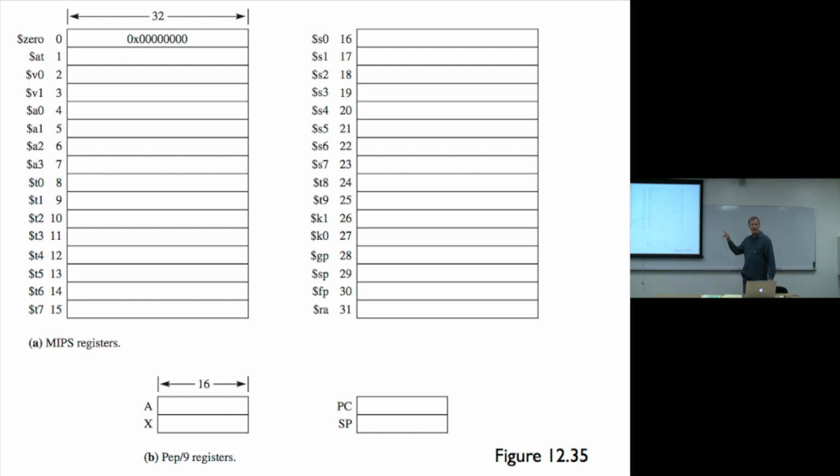Now, because there are 32 registers in the register bank, how many bits does it take to specify which register? 2 to the what is 32? Does everybody see then? It takes 5 bits. Remember when we had an A and a B going into the register bank? Well, there's 5 lines for the MIPS A and the B. And register 0 is a 0 constant.